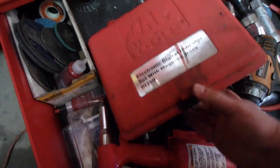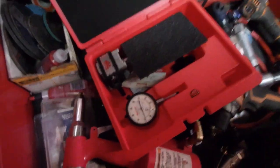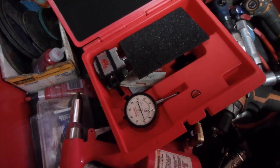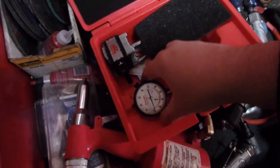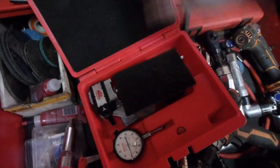An air riveter, that's come in handy. This is a mag base dial. A lot of times too, when you work with companies, they'll buy your tools when they break. So my dial broke, so they got me this nice stair gauge, which is worth more than this whole dial set.